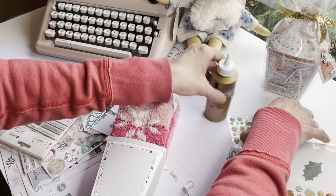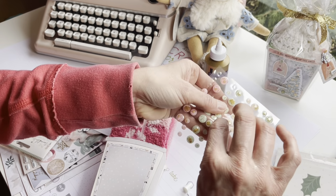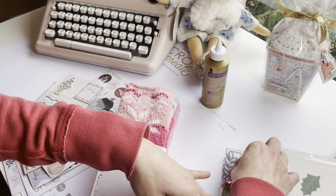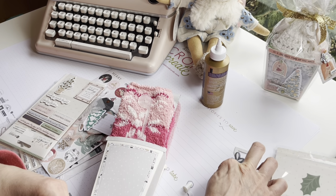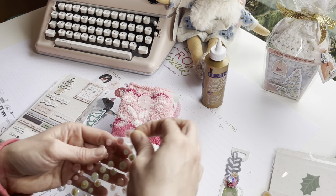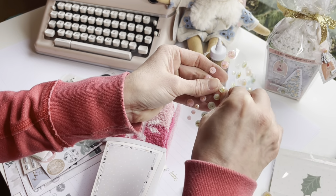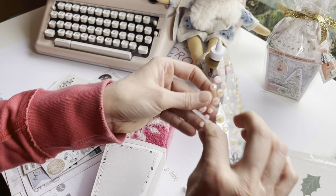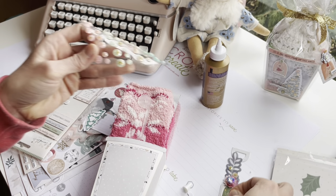We'll add some of our gems in these pretty colors. Stick a big one. There. This one fell off, so we'll just use that. Actually, that's not the right color. I don't like that. It clashes. I'm going to use one of these ones instead. I always like to do things in threes, that visual triangle.